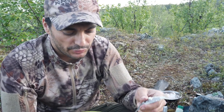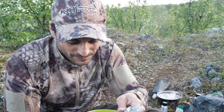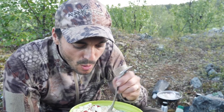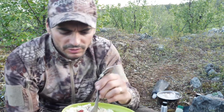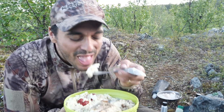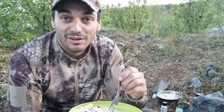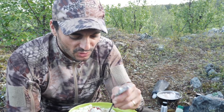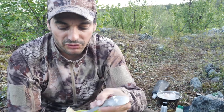I saw the skull, but the meat, very nice. Wow! How come people don't like this? It's really, really good. How come people don't like pike? I love it. It tastes really good. Oh, nice. It's not dry at all. It has a very good aftertaste.